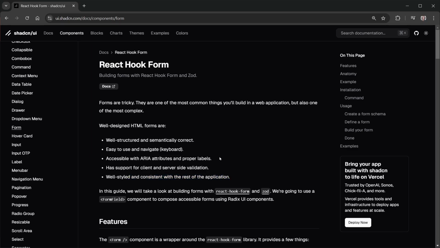Now, all of those things you get with ShadCN anyway, but what really stands out to me with React Hook Form and Zod is you get that type safety in the client and the server, and you get the validation, importantly, in both the client side and on the server side. And that validation is instant, so the users see it. It provides that instant feedback, and I think that's so important. So that's why we're going with React Hook Form in this project.